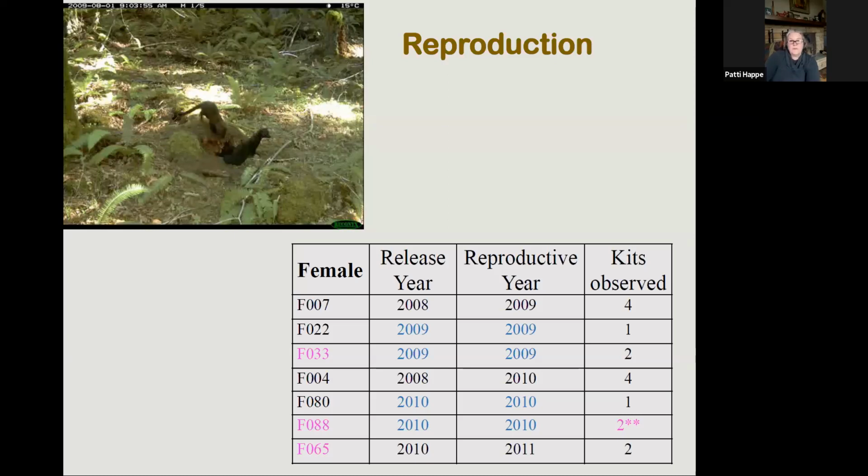The other 2 females that denned that year, female 22 and female 33, actually came down pregnant from British Columbia, and then were released in January and denned in the following spring. The same situation happened in 2010. Female 4, who settled down outside Port Angeles, finally did den in 2010. So she was in the landscape for over 2 years before she denned. We didn't have as many fishers on the air in 2011, but we did document 1 den then.